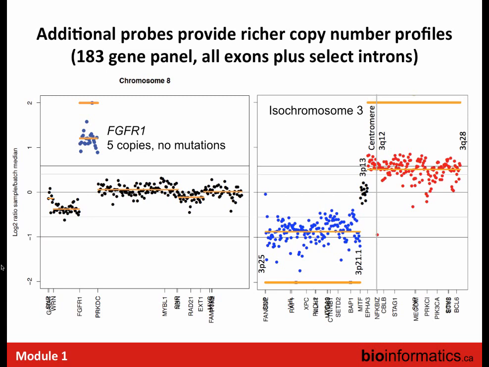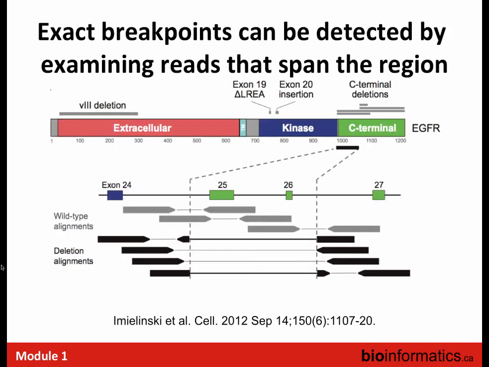One benefit of whole genome sequencing and RNA sequencing is that the exact breakpoints of rearrangements can be detected by examining reads that span these regions. This is an example in lung cancer where there's an activating deletion in the C-terminus of EGFR: wild-type reads just span the region as they normally would, but where you have a breakpoint, reads actually break and then continue on the other side. This goes back to the earlier question about gapped alignments — reads where a portion could be thousands or even megabases away from the other part, and this is really where you need aligners that know this can happen and have the ability to break a read across a very large piece of the genome in the reference, which is actually right next to each other in your real cancer.